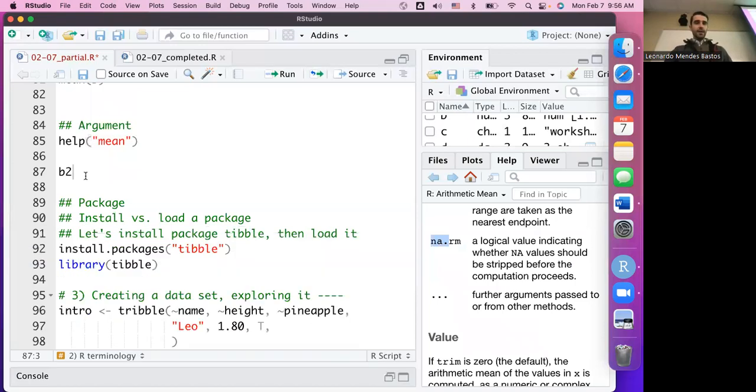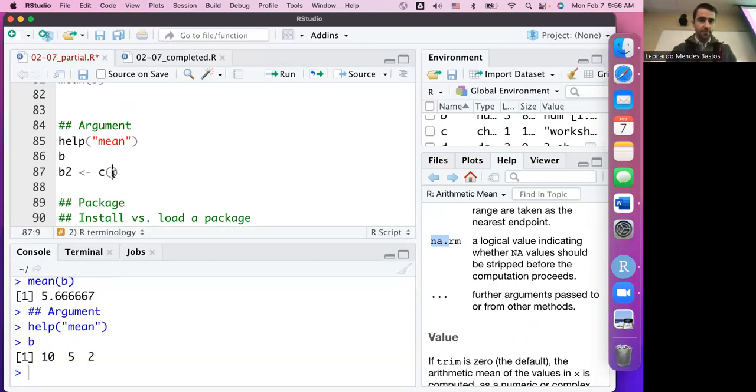So let's create here an object called B2 that is going to be the same as B. So we use the concatenate function. And let me just print B so I remember what were the values in B. So 10, 5, 2. So let's do 10, 5, 2, but let's also add an NA. So not a number.